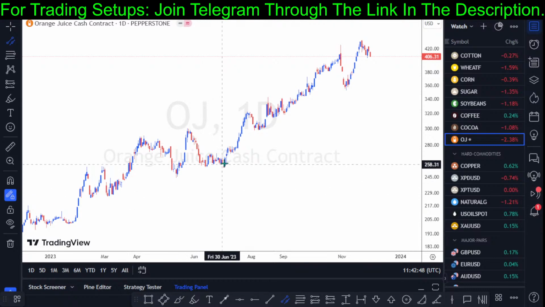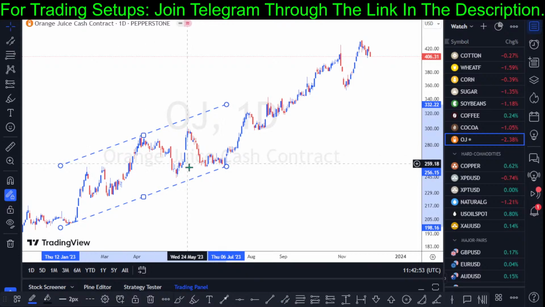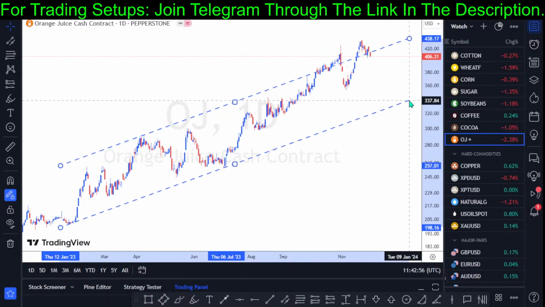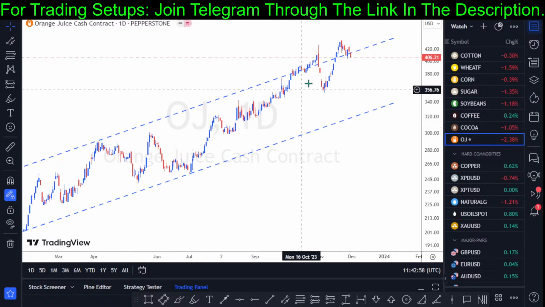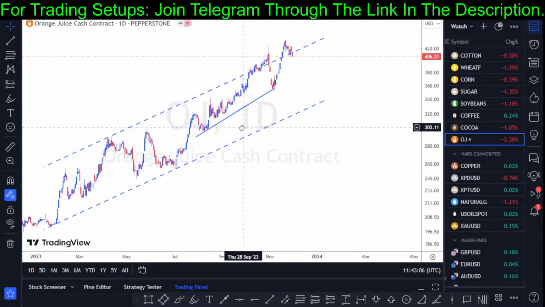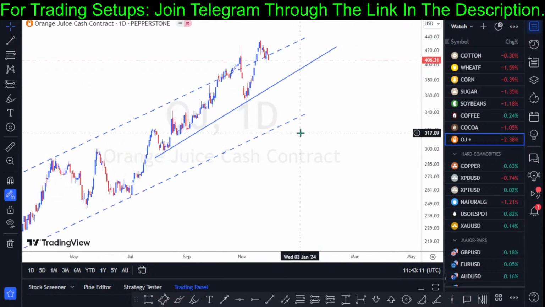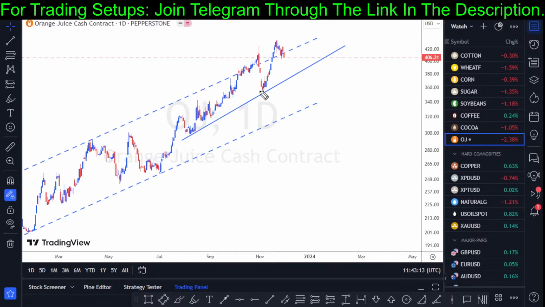I have a swing low right here, and I try to connect it all the way down, and then I fired it all the way up. You can see that. So I have a break of this trend line all the way up, and then I have another low trend line right from these structural formations right here, and I try to capture it all the way up. You can see that. So I'm currently monitoring this asset to see how price is going to react to this trend line right here. Maybe it's going to be a confirmation for more uptrend or maybe a downtrend. So this is a complex pattern. I just want to let you guys know if you trade the orange juice. So I'm monitoring the orange juice, right?